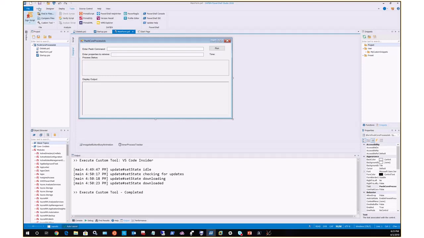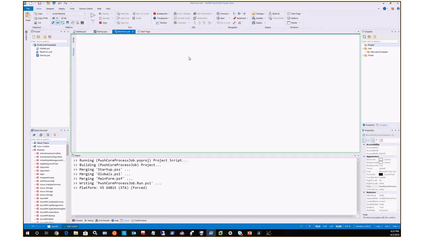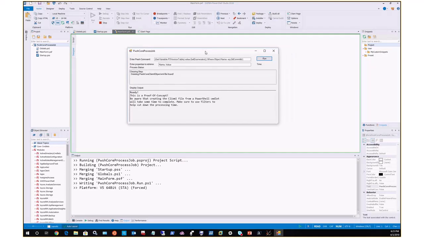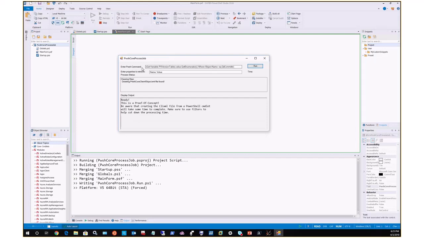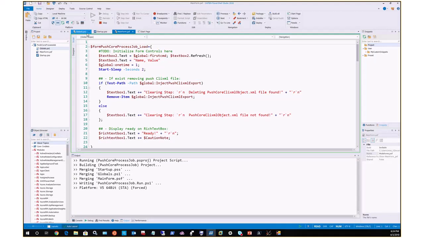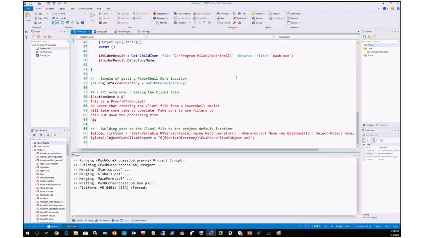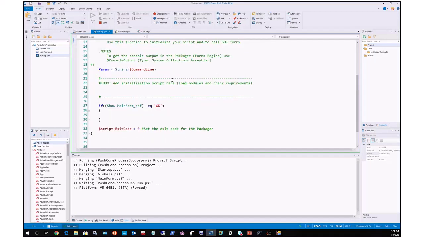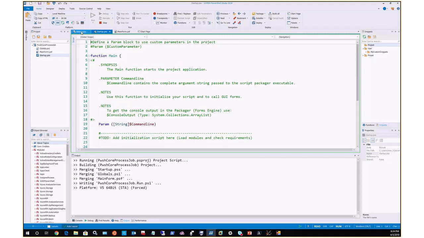So if I run this, you can see here I already have a command in place because I want to start with this one. To understand a little more about the window, this is a project from the Windows wizard. It does provide a global script file. Everything that you put in here will be globally available for your solution. And then, of course, you have your startup side where you can include something. I never touched this one, really. I'm normally concentrated on doing the global.